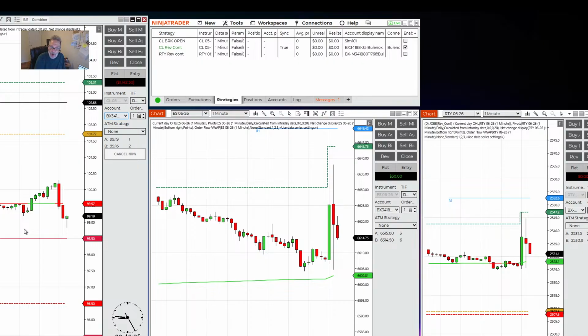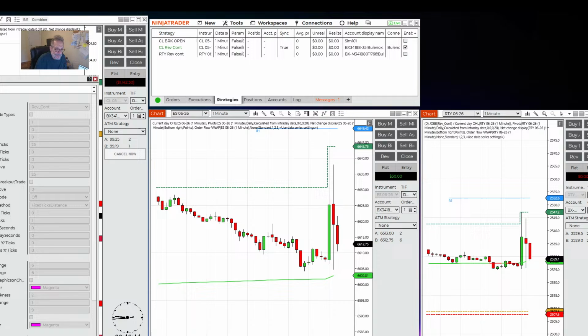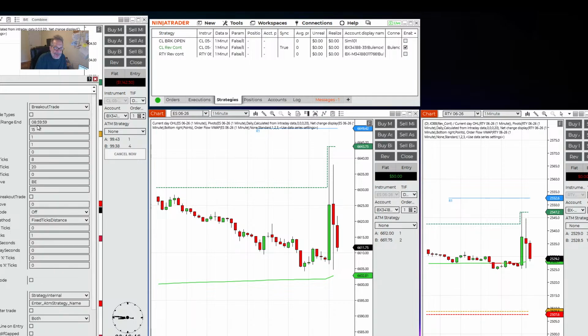I'm going to sit and watch. I'm not going to act like a retail newbie and jump in short. I'm going to wait and just let everything calm down and we'll take our regular trade. What I might do is increase the bracket on the breakout to a 20. All right. That's what I will do. Increase the bracket to a 20.